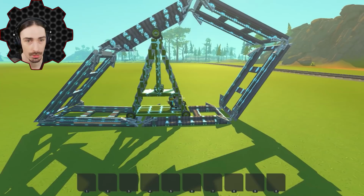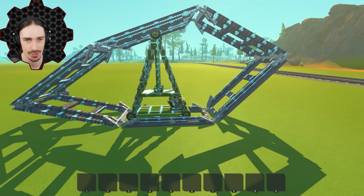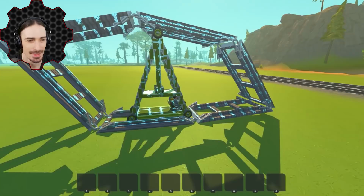Whoa! Ooh, that was a little awkward. But now you can see that it's definitely going down before we get to it. It just has that weird bloop. Like bloop. That little bloop in the middle. But we're getting to the train tracks. Let's see how this thing handles train tracks.